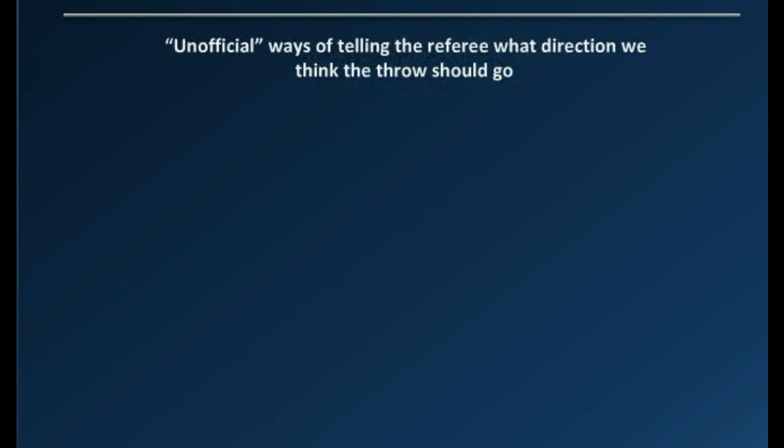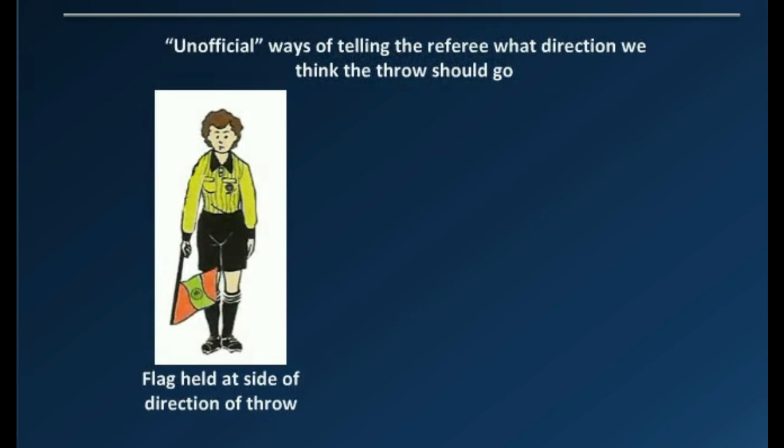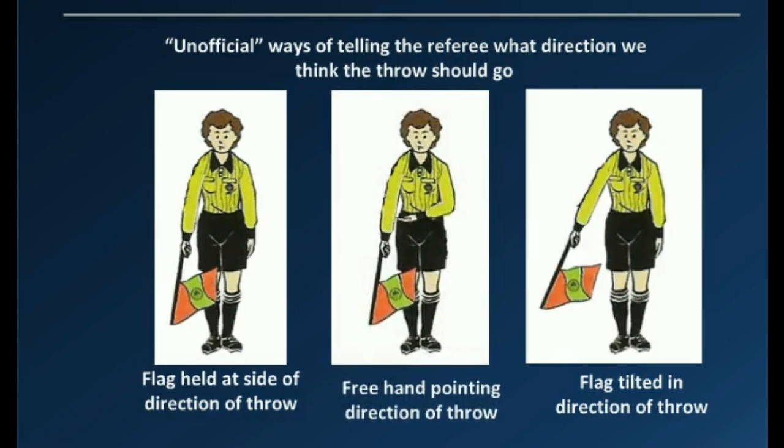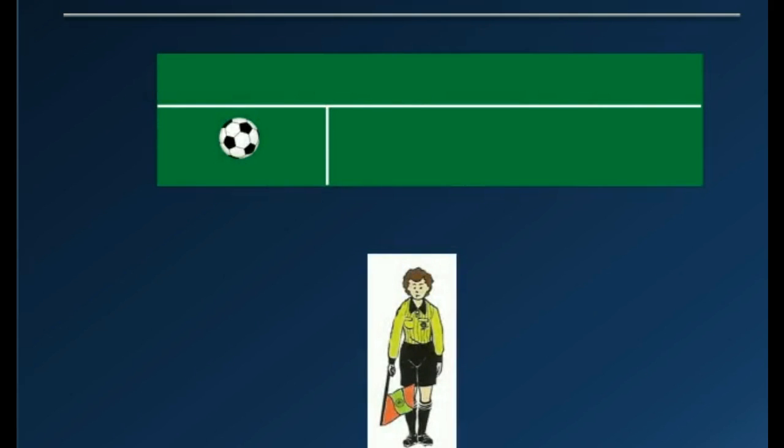Commonly used signals include the flag in the hand of the direction, but at their side, or slightly moved away from the waist, or a signal with the free hand against the waist. If the ball leaves the field of play over a touchline, then quickly re-enters the field, the AR must react quickly to notify the referee that the ball is out of play.